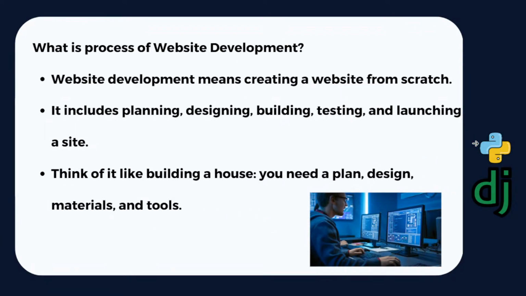What is the process of web development? Whenever we need to create a website, what is the step-by-step process? Website development means creating a website from scratch. It includes planning, designing, building, testing, and launching a site. Think of it as a house. Building a website and building a house are the same thing. To build a house, you need to plan, design, and have requirements like materials and tools. It's the same with a website.